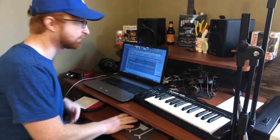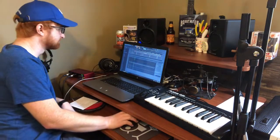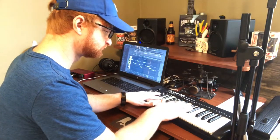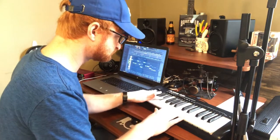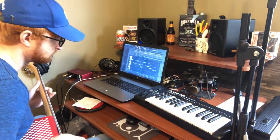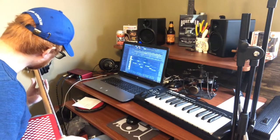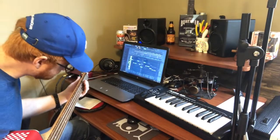So, we made that beat by playing the bass drum on here and the hi-hat and the snare inside the program. What's cool is I made that bass drum a melody. So far I found that D sharp works really well. So I think I've kind of figured out what I want.